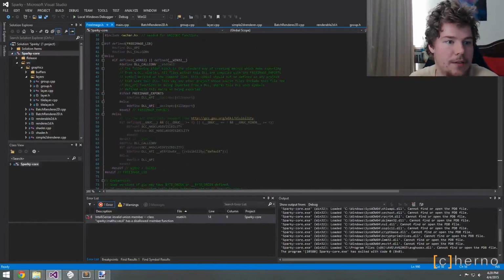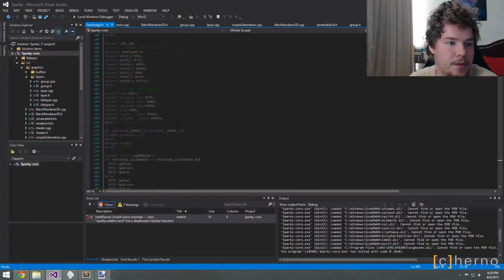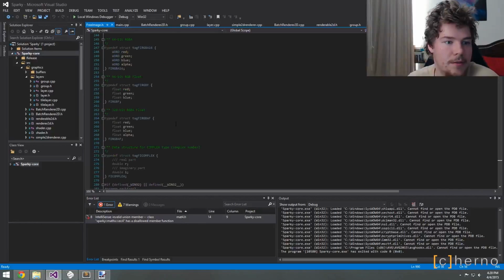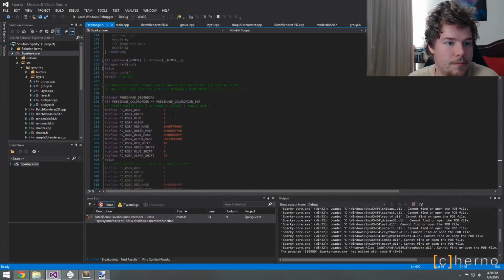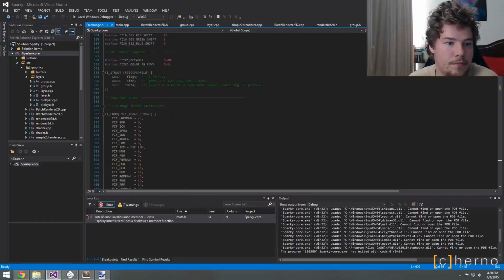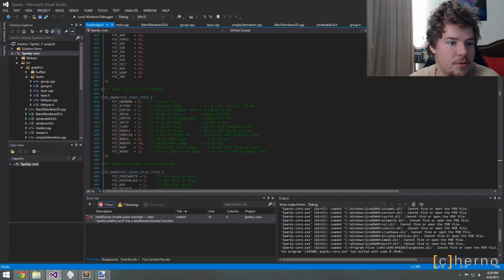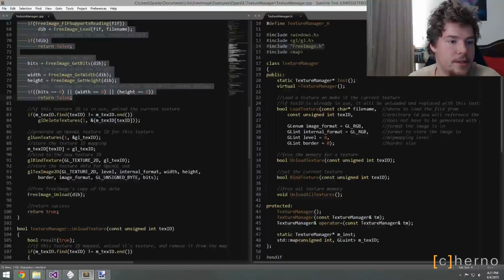Byte order, whatever, I don't care about that. Yeah, these are pretty standard. So here's an enum which has this stuff in it. That's image format. Okay, FreeImage type. Let's look at this example one more time.